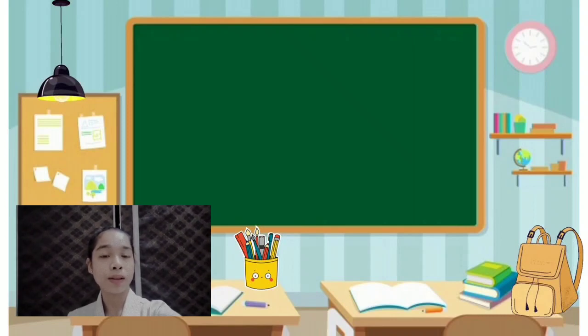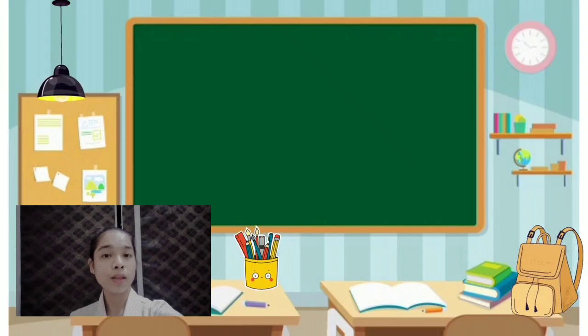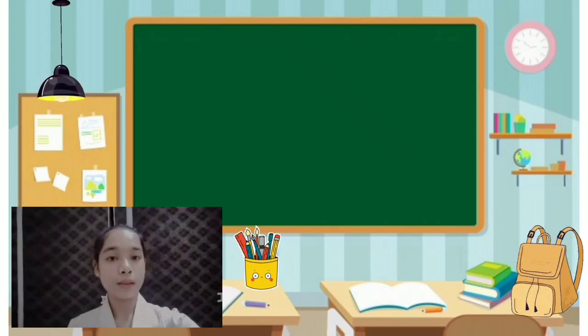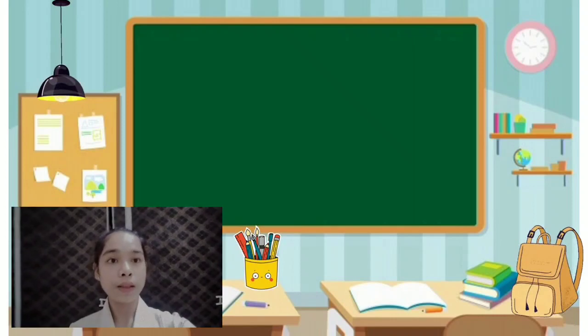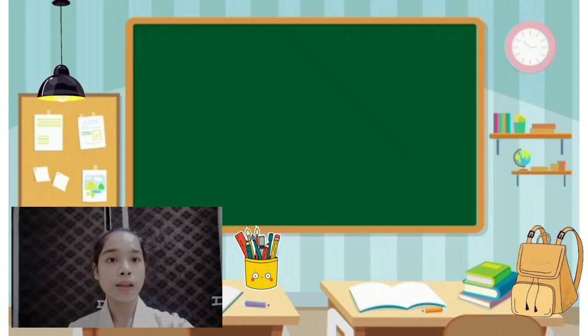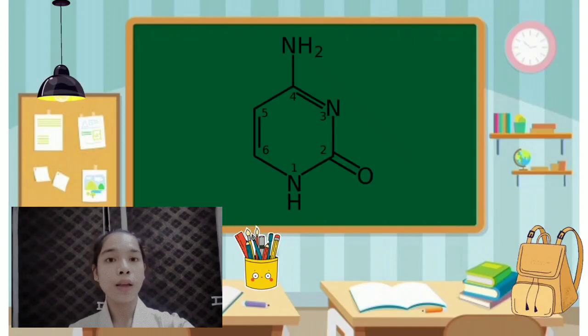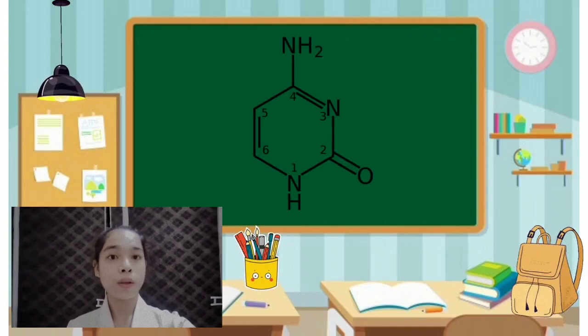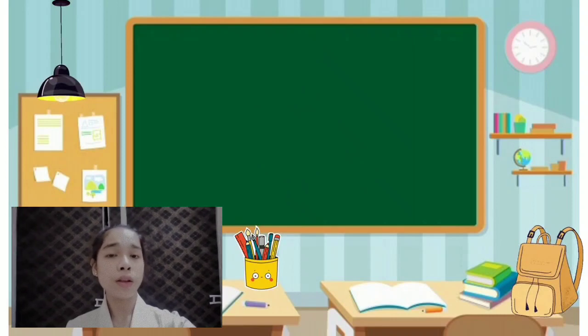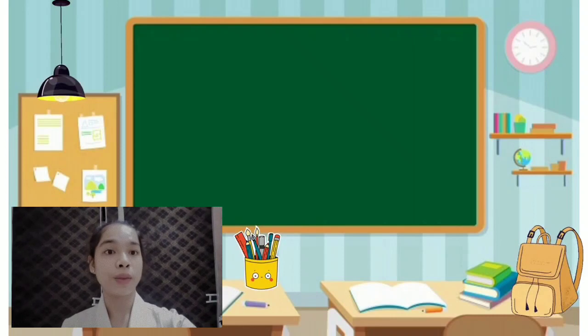Aside from its role in creating nucleic acid, cytosine also possesses other significant functions within the cell. Cytosine is a pyrimidine containing a single heterocyclic aromatic ring, a keto group at carbon 2, and an amine group at carbon 4. The molecule is planar in shape. Cytosine can form three hydrogen bonds with guanine.